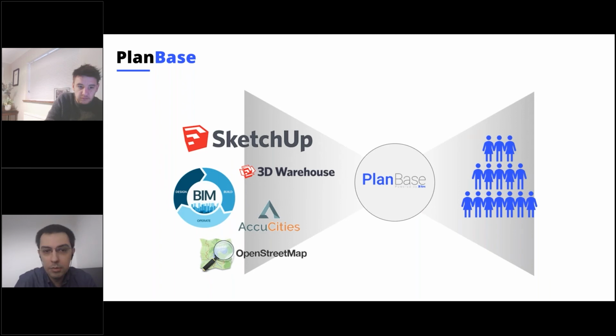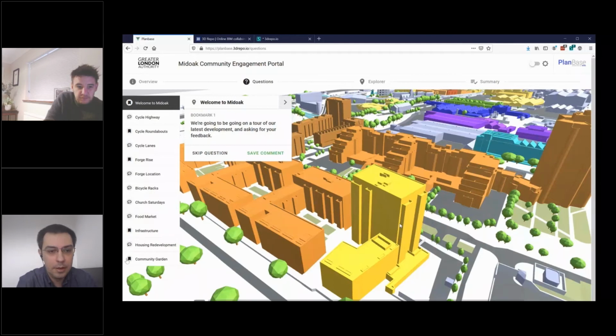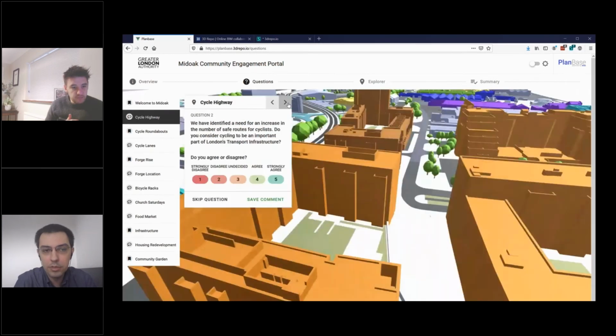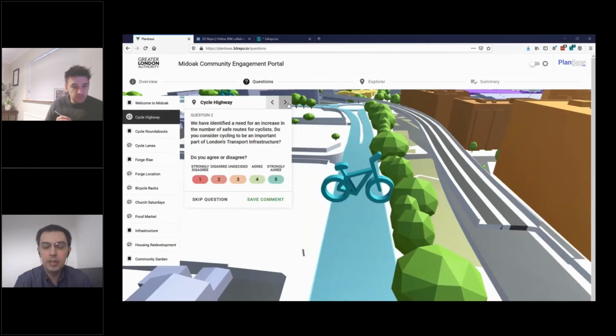So we won the competition. You can see us grinning there with Theo Blackwell and Peter Kemp from the Mayor's Office, and we built the interface. So this was the end result. A custom solution, which once again utilizes our embeddable viewer, and it has a thin layer of varnish on top where people can go through the proposal, they can post their own comments and feedback, and it utilizes the same platform.